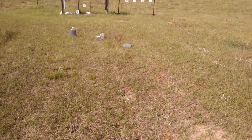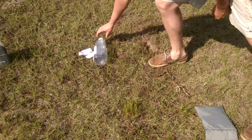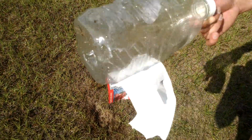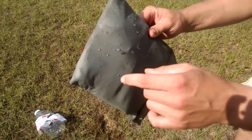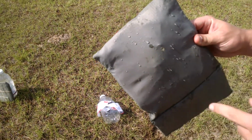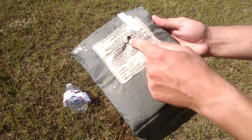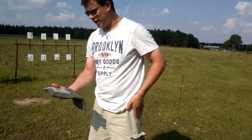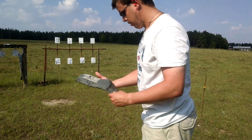My guess is that it went through. The reason I say that is because we have a big hole here. As you can see, it went in here and came out here. So this out-of-date soft vest stopped even a 9mm round. And I feel like it would have stopped any handgun round that it was supposed to stop, even though it's out of date.